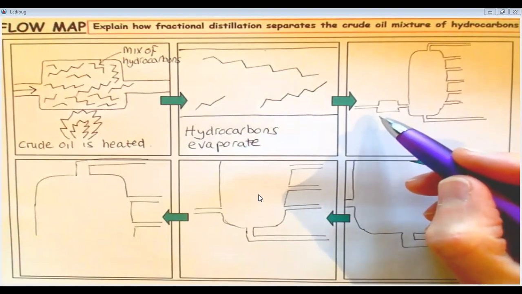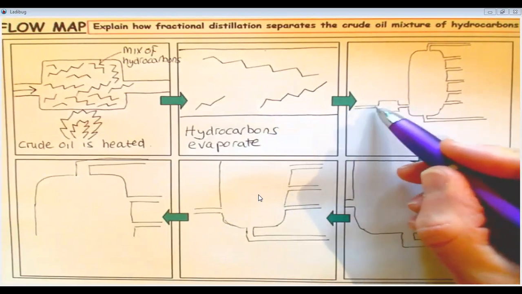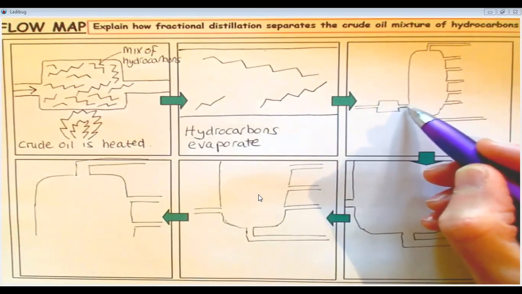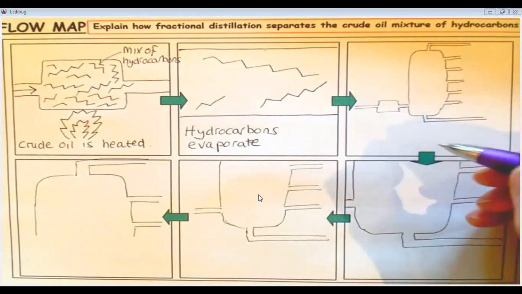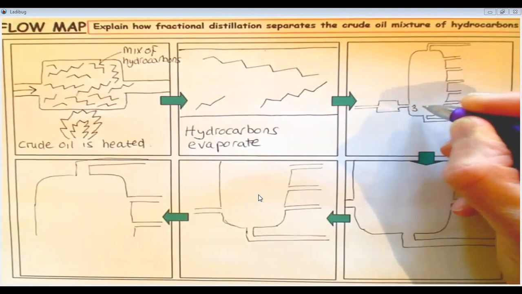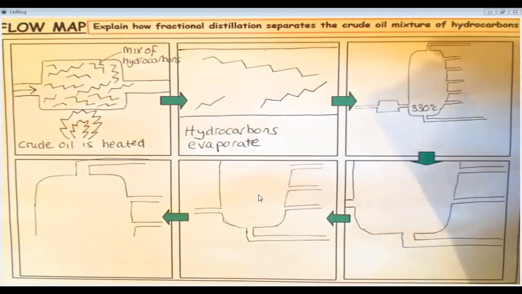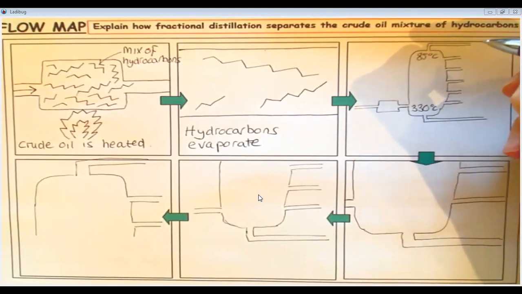Now we have a picture to show the entire fractionating tower. Here, the pipe leading in. This is the chamber where the crude oil is heated, and then this is the pipe leading into that gigantic fractionating tower. And if you remember rightly from a previous lesson and from the video, it is about 330 degrees C at the bottom, and about 85 degrees C at the top. And that's an important point. So I'm going to write that underneath.